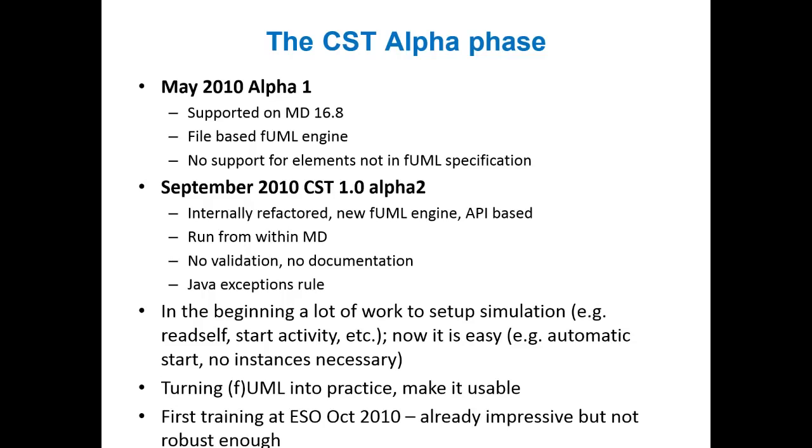It also showed in the beginning that it takes some time to turn fUML into practice and make it usable, because probably nobody had ever used it at that time for serious work. At the end of 2010, I already gave the first training at ISO back then, and people were impressed at that time. But the toolkit was just not robust enough to be used in production.